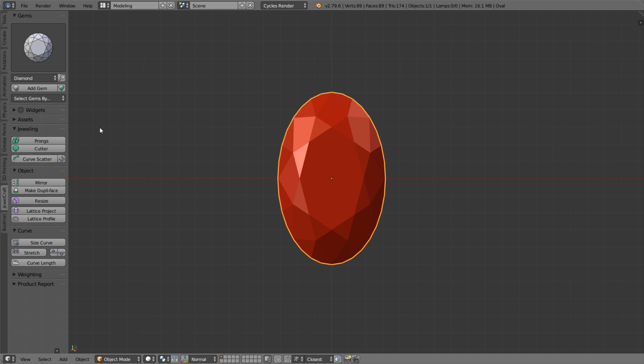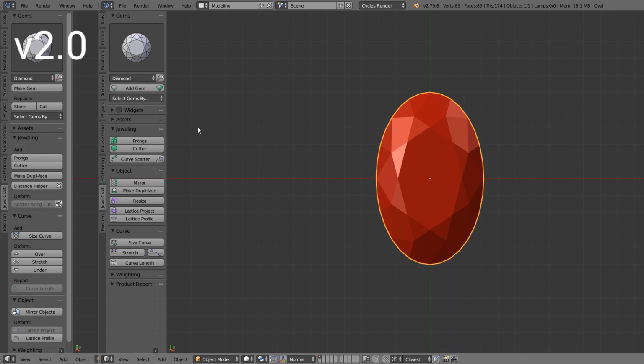Maybe you already know, but in the currently developed Blender 2.8, icons for tools use a color code. Green if the tool creates something, purple deforms, red removes. I consider this a good idea, which I applied in my add-on. Each tool got its own icon with the corresponding color. At the same time, I removed redundant add and deform labels and changed the location of some tools. As a result, the interface is more compact.